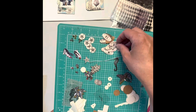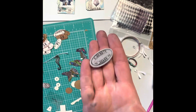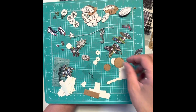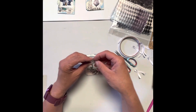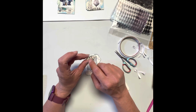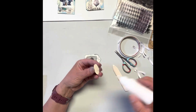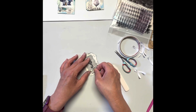So these little labels I made were made with this stamp from French Country. And then I have some of the other stamps fussy cut out, some mushrooms, circles for tabs. So you take your little specimen number thing, and I use the Flowermarket numbers for my numbers. Apply some glue. Center it where you want.